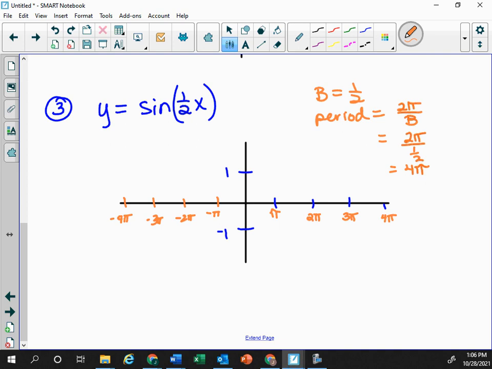So you're going to put those parent graph dots in the exact same position they were in originally. You don't have to think about where they should be based on this change in the period. You've already accounted for that. So I know sine is the graph that starts at 0, 0, and then it goes up to 1 and 0, and down to -1 and 0. It looks the same. Do you see now why labeling the axis is so important? Because it completely changes what the graph is.